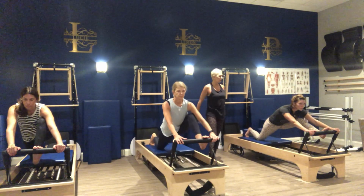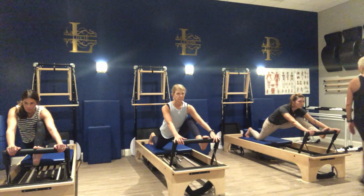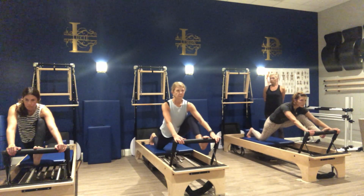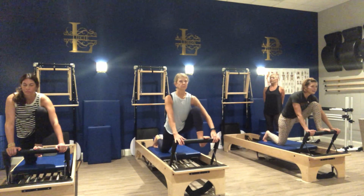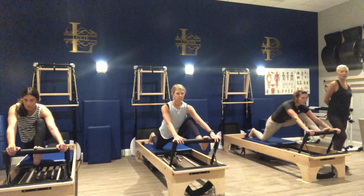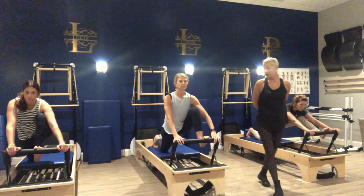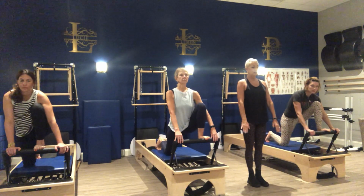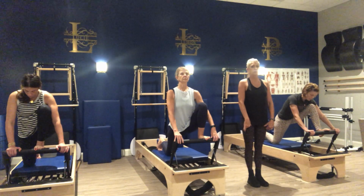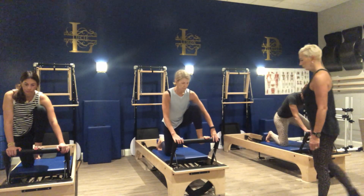Press out. Remember, don't drop your head. Just keep a nice, long posture. Pull in. Really feel the pull in the front body, the stretch in the front body on that right side. Yes, one more time, ladies, one more time. And then at the front, we'll stay here and do your ticks. It's a little out, in, like a thrust, out, in, and then step off.